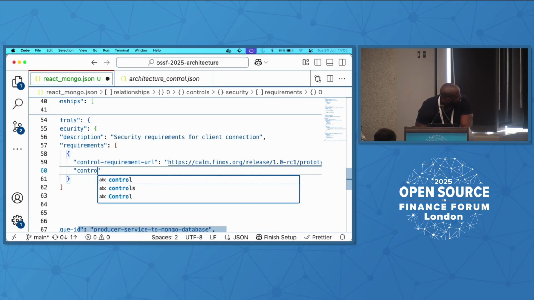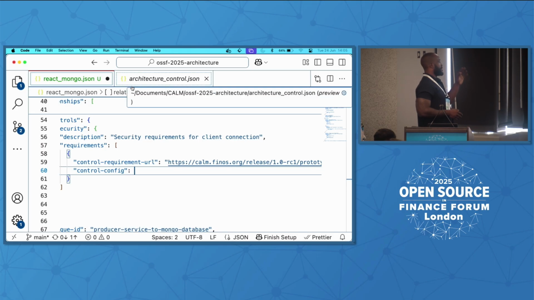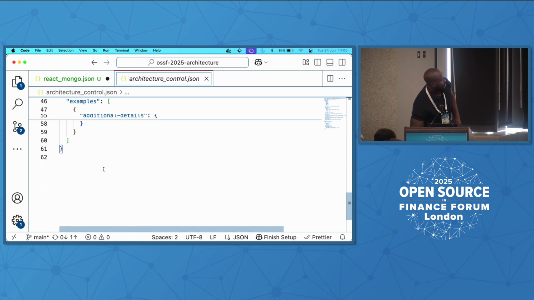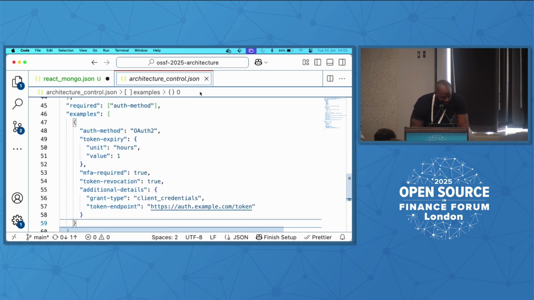So control config. And this is all part of the CALM schema, so this is actually an expected property that's being used in there. I'm just going to pick the example that was given because it's faster that way. So I'm going to use the exact example to satisfy this control config.